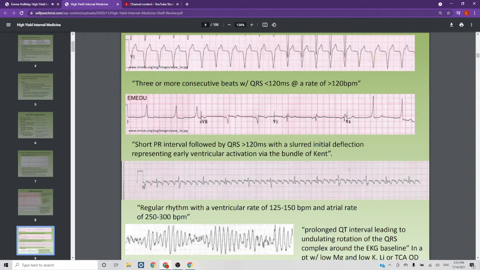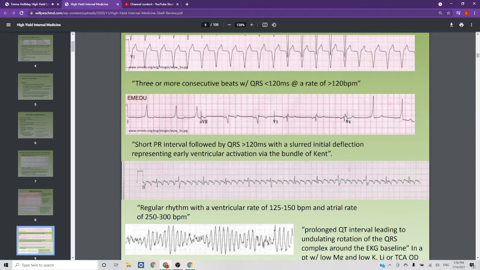Okay, so what about the third one? That's flutter. See the sawtooth? So they might describe it as regular rhythm with a ventricular rate between 125 and 150. And the atrial rate, that's even higher, about twice that, 250 or 300. So that's 2 to 1 if we've got that distinction between ventricular and atrial rate. And how do we treat a flutter? Again, if the patient's unstable, it's easy, you shock them. Anytime they have an arrhythmia and they're unstable, you cardiovert. So that's easy. If they're medically stable, here's where beta blockers and digoxin have a role. So it's kind of similar treatment to rate control for atrial fibrillation. A-flutter and AFib are treated very similarly.